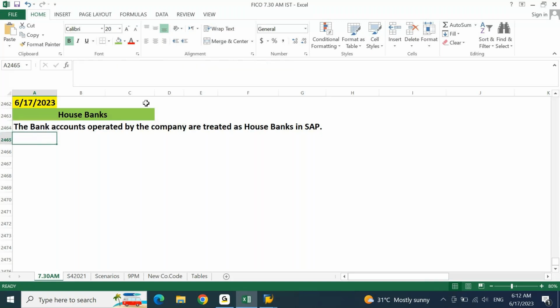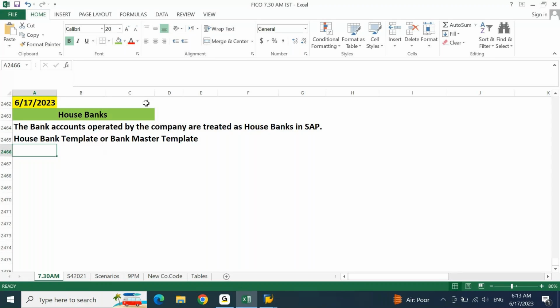You have something called house bank template or bank master template. We call it as either house bank template or bank master template. You will have to prepare this template, share this template with the client, either in the initial stage of the project or after the go live of the project. As part of your support activity, you will have this template with you. You will have to share this template with your client.